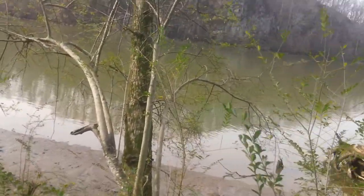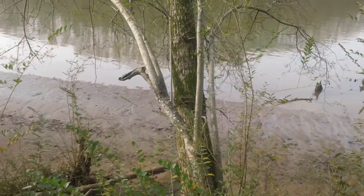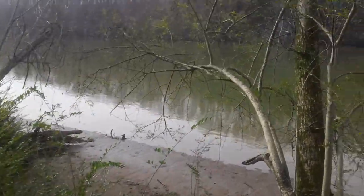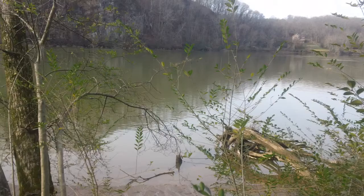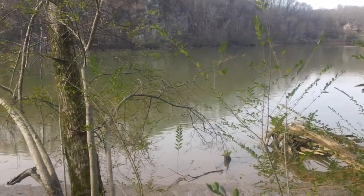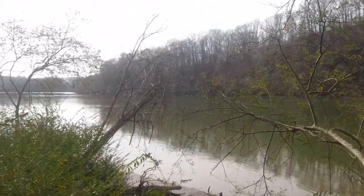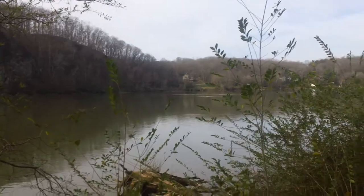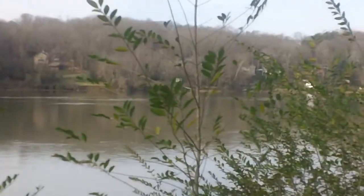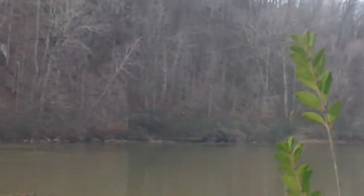So this is low tide, lowest point of the winter. It looks like we have about a 15-foot beach right here. So it does look like you could get deep year-round water. Across the way is property that will not be built on. And then just over there is a pretty nice house on the opposite shoreline. This is pretty much what you're going to be looking at, because there will be no building to the left there.